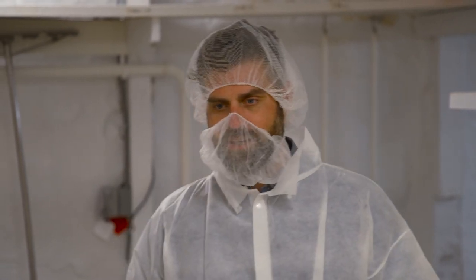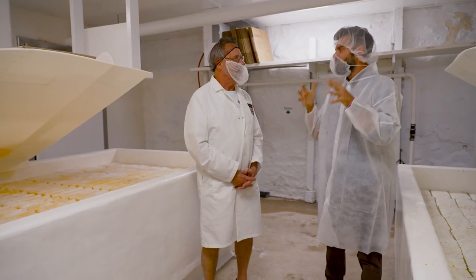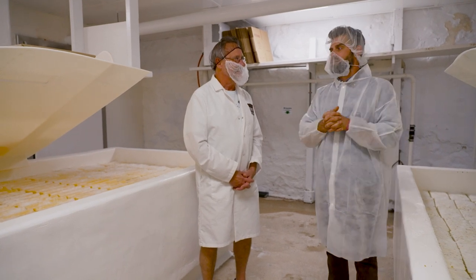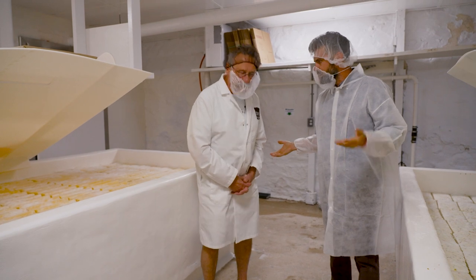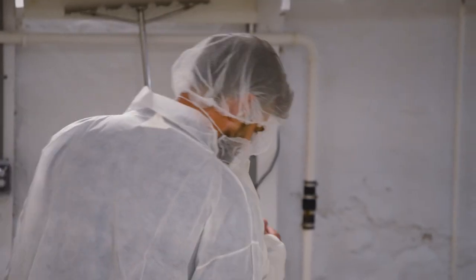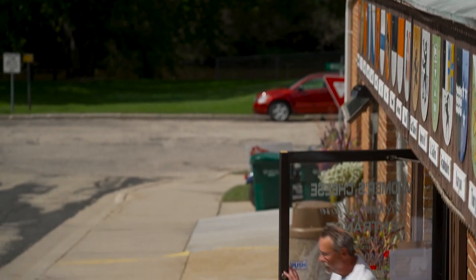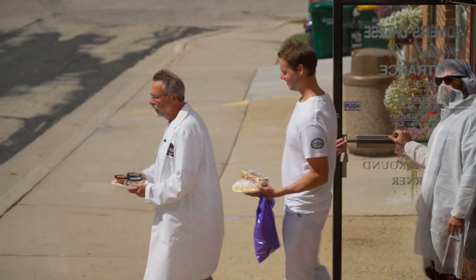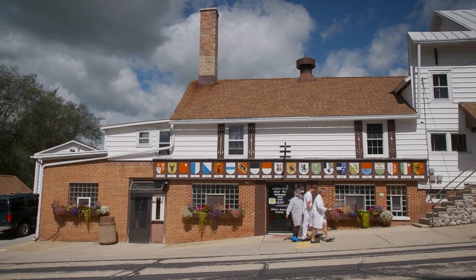I really want to taste some of these nuances and differences — the Widmer family funk, if you will. What makes Widmer's brick so amazing and sought after? Do we have a space where we can taste a little bit of this? Absolutely, I'd love you guys to try it. Let's head down to the bar on the corner. Only in Wisconsin do you finish an interview with a master cheesemaker and have them say, 'Let's go down to the corner bar to taste the product.'